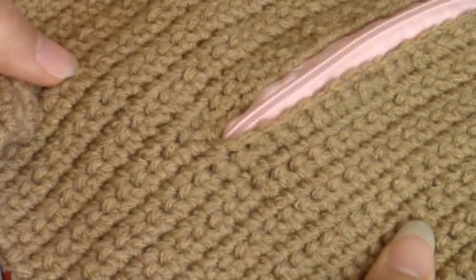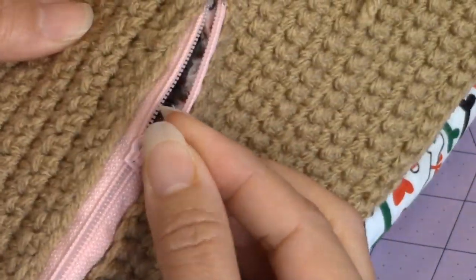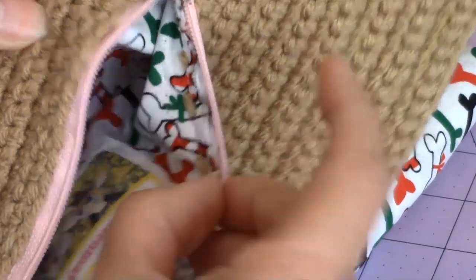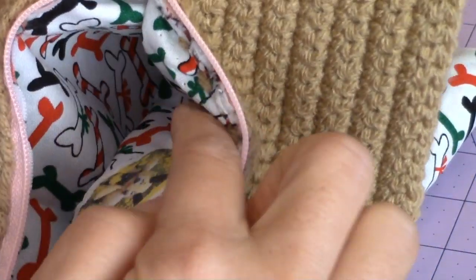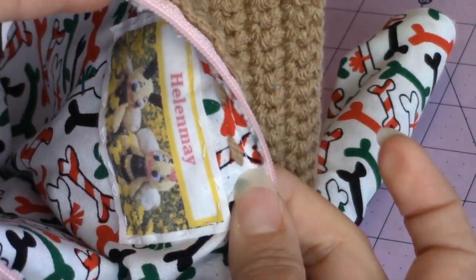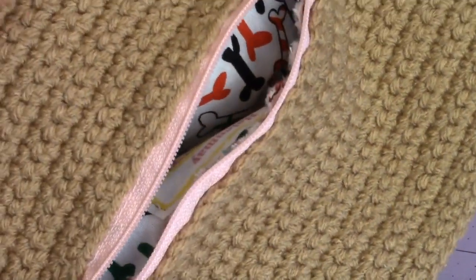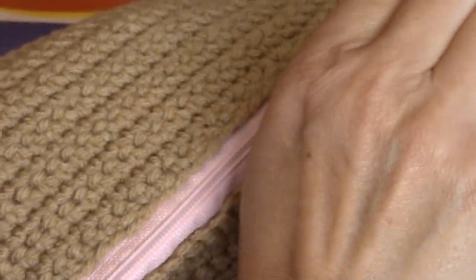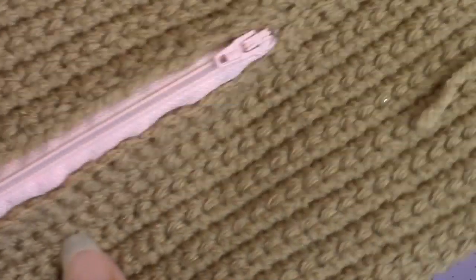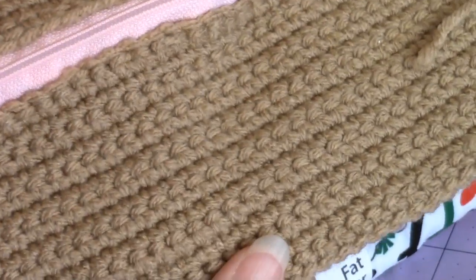So here's an example of how I made a secret compartment. This will go on the back, the top back of the dog. So I used a 9-inch zipper. And then I also used a decorative fabric for the inside, and I put my label on the inside. So this is an option. You don't have to put the zipper compartment, but I will show you how I made mine in case you want the zipper. If you don't want the zipper, then you would just keep crocheting the length, and I'll let you know when I get to that portion.